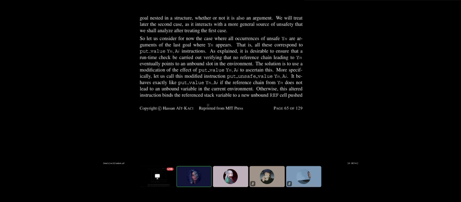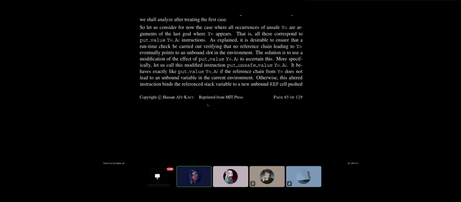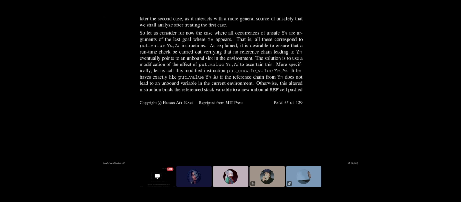Anyway, are we going to implement this version? Because looking at the final version of the code here at the bottom, that's it. We are doing exactly what put value should be doing. But in my opinion, if we're not going to be doing the differentiation that he's doing, we should always be doing put unsafe value. Or am I wrong?